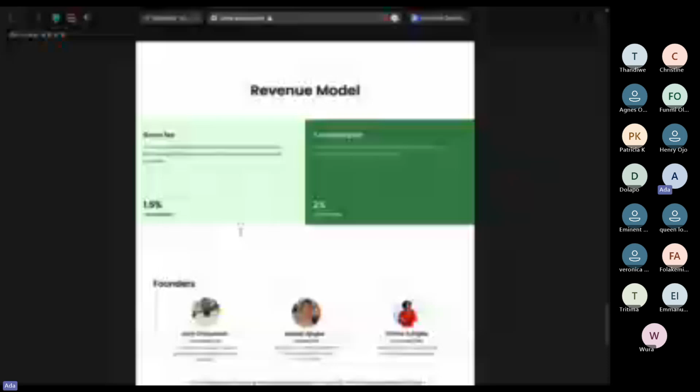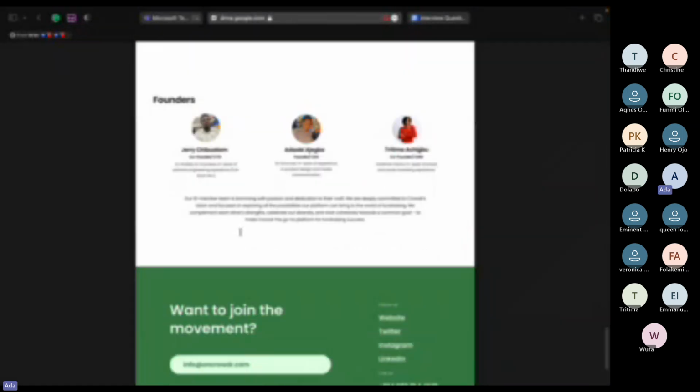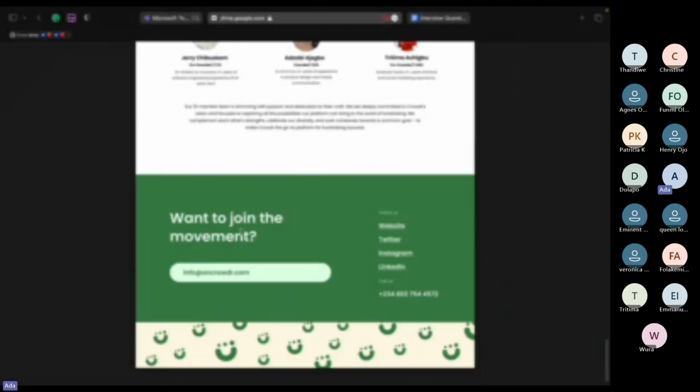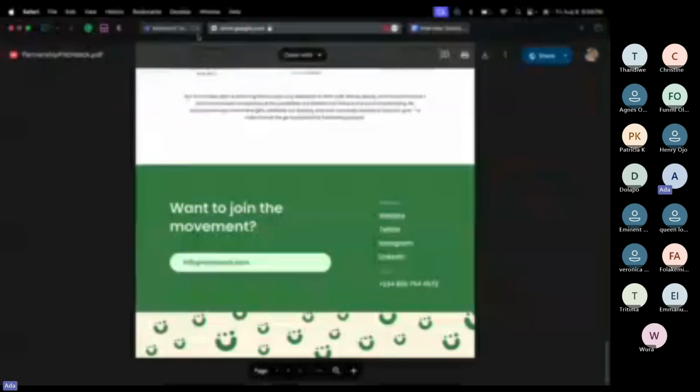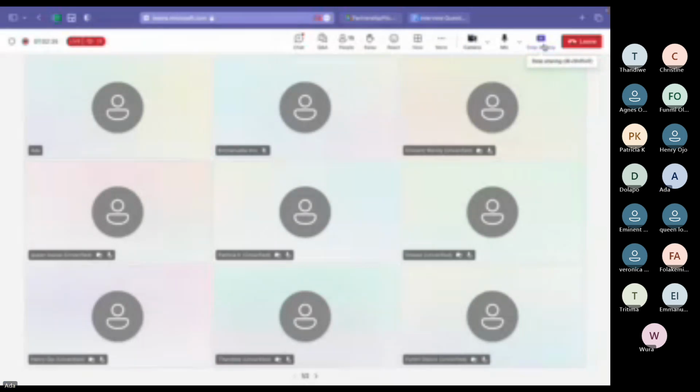Our incredible team, myself, Tritima, who is also here, who is our CMO and responsible for what we sound like, what we look like, how we communicate what we do clearly. And Jerry, who is responsible for all the technical stuff, making sure that we work. And aside from that, we have a very cool 10-man team. And they're just responsible for everything that you see. And that's pretty much it in terms of a breakdown of what we're doing. I don't know if anyone has any questions so far.